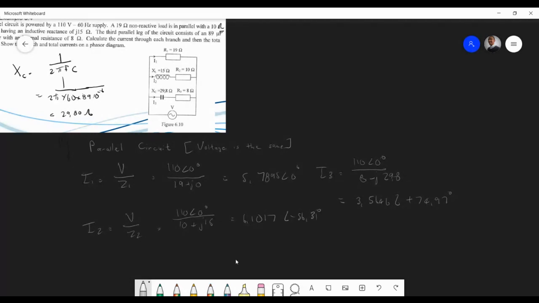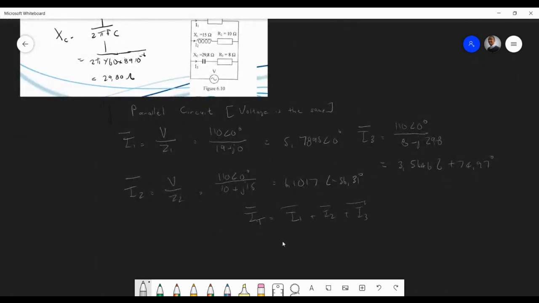So obviously they want a total current, and that's fairly easy. All we have to do is add up all the individual ones. We just have those lines to demonstrate it's a phasor quantity or vector quantity. So I total will be I1 plus I2 plus I3. You don't have to really write it as a vector quantity, I know what it is. And yeah, if you add the total currents up, what do you get?